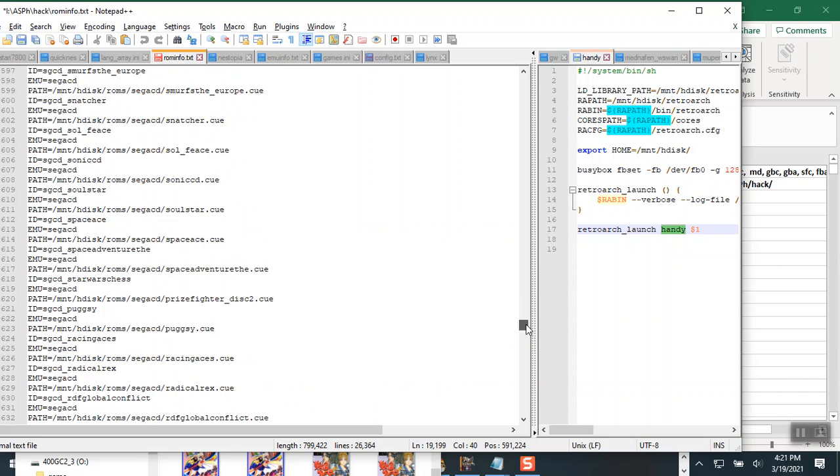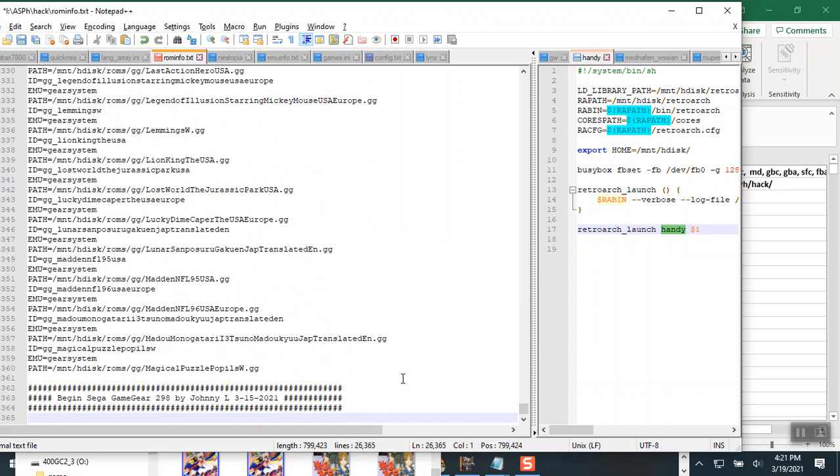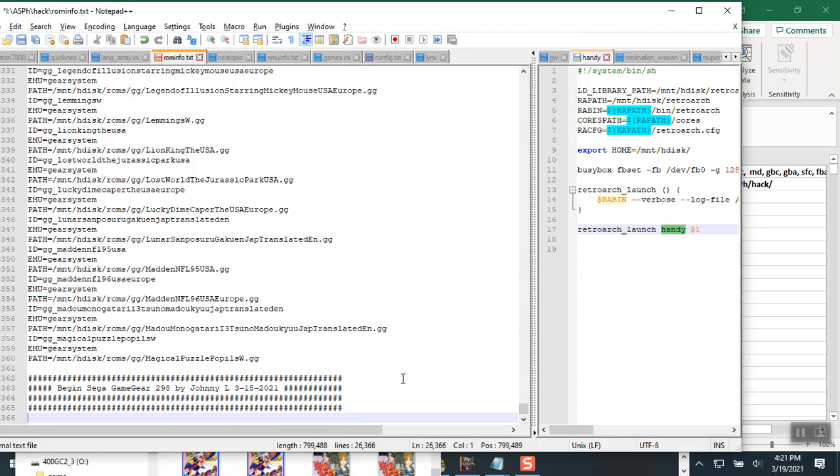This is the one. So what I'm going to do is scroll all the way down to the bottom and create a border thing called pom, so I know where this starts and where it finishes. This is the Atari Lynx, 83 games. Today's date, March the 19th, 2021. And I'm just going to put a pound sign, and I'm going to put the word begin, and then when it finishes, I'm going to put the word end, so I know where it starts and where it finishes.